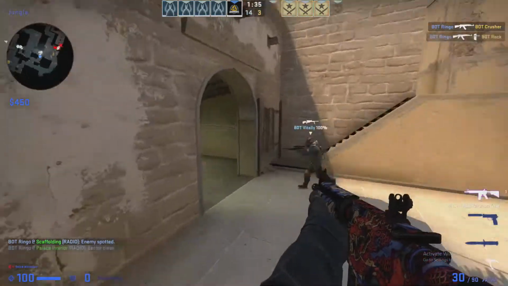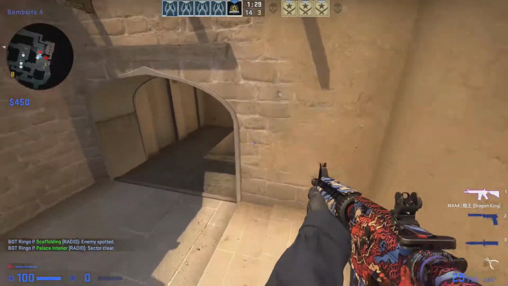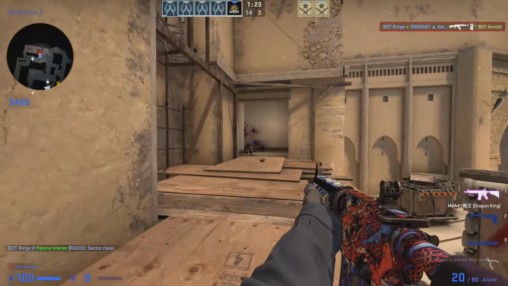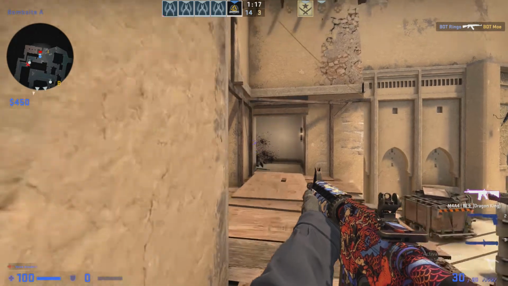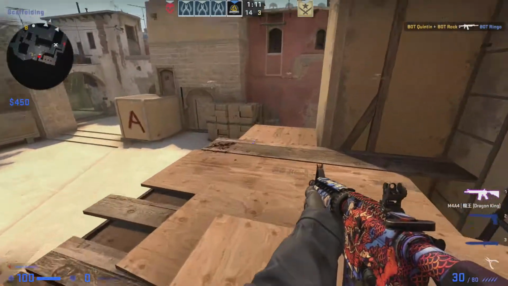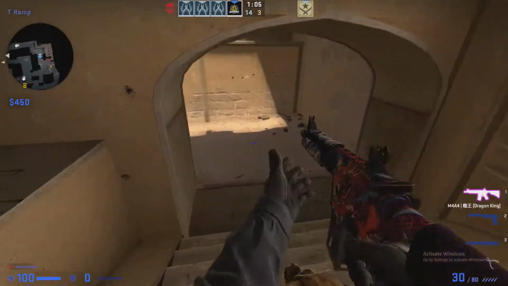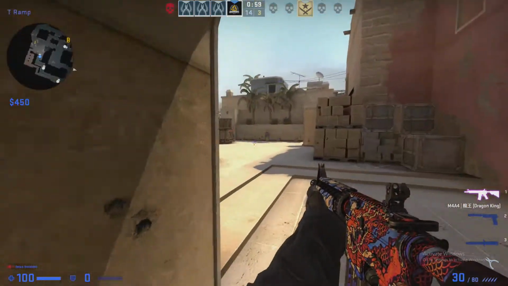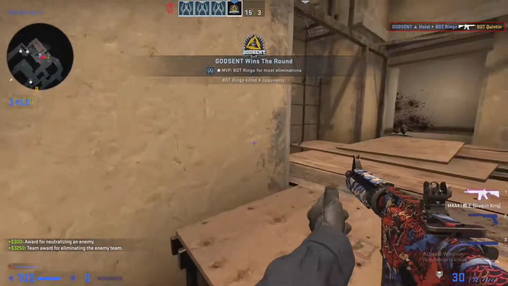Alright, so we know they're going A. So we can come out of jungle. Go here and watch bomb. Just hit this, peek this, because I know via minimap he's either, okay. So he's going over here, and bam, he's right there.